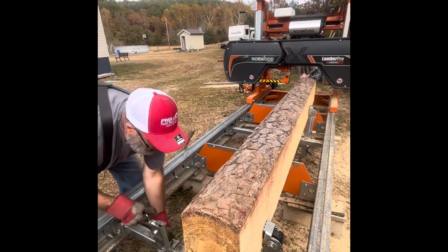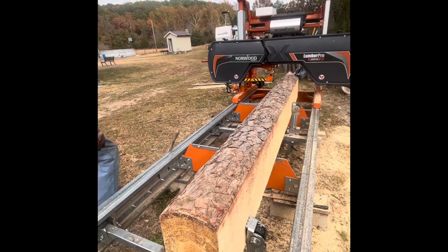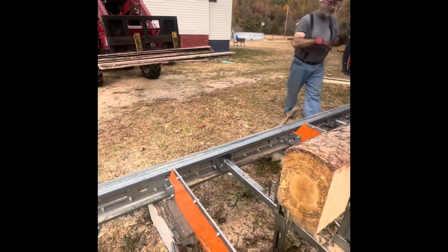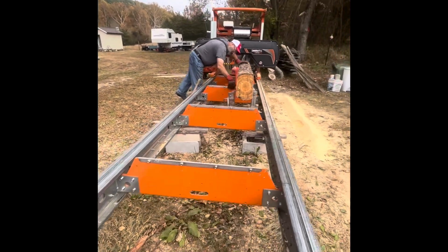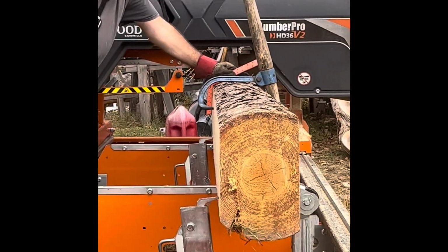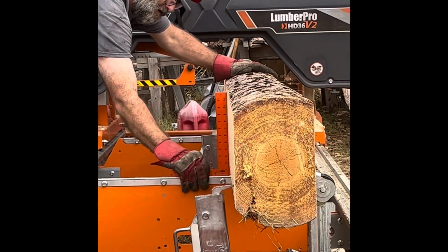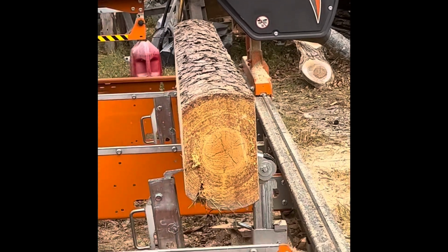I'm going to get my square and check it here. Make sure. I always like doing that. It's about as good as you're going to get. Well, we'll have to pull a tweaker back just a little bit. I think that did it. It didn't take much. It's about as square as you're going to get right there for a log.